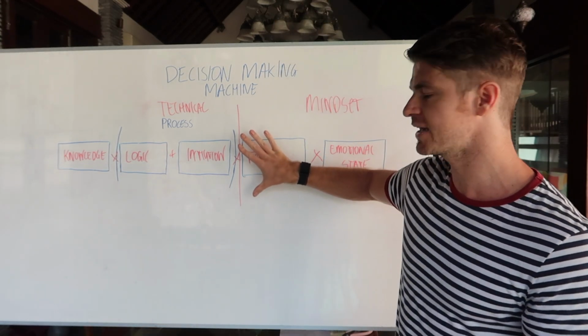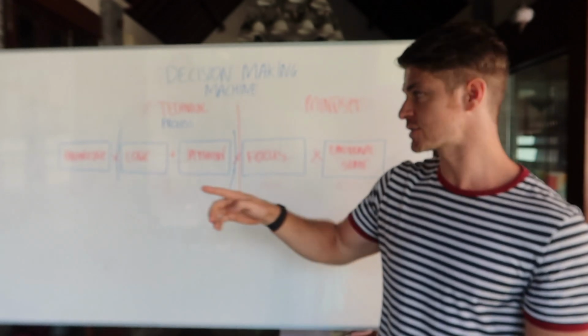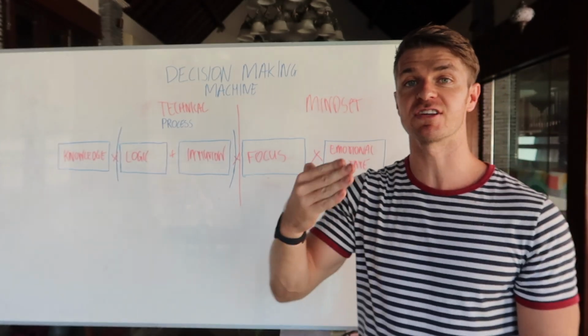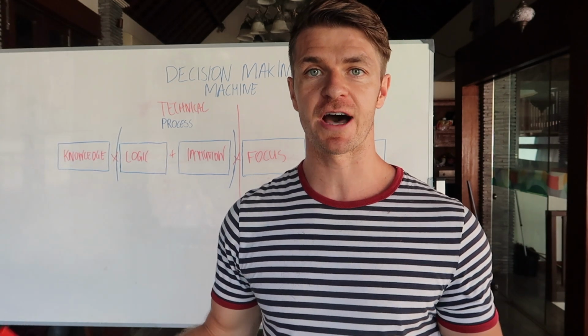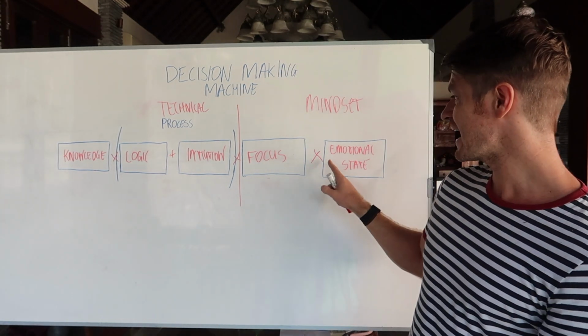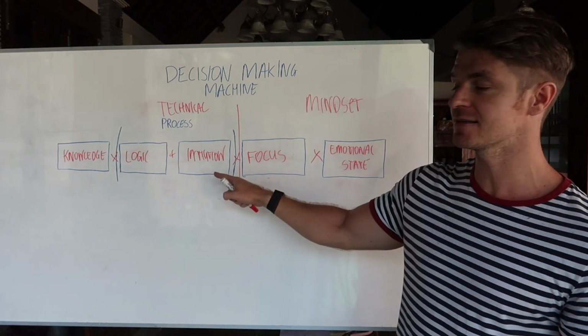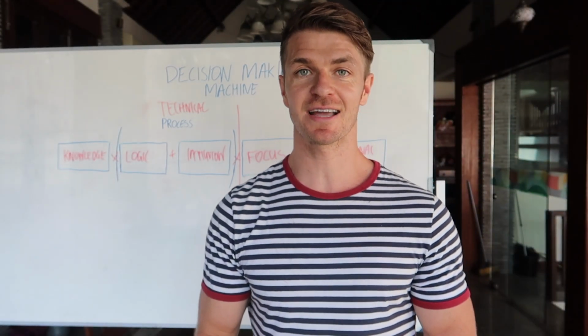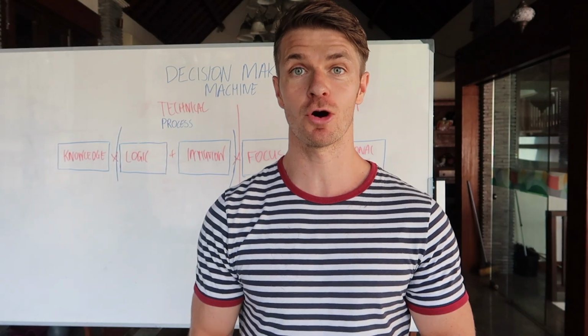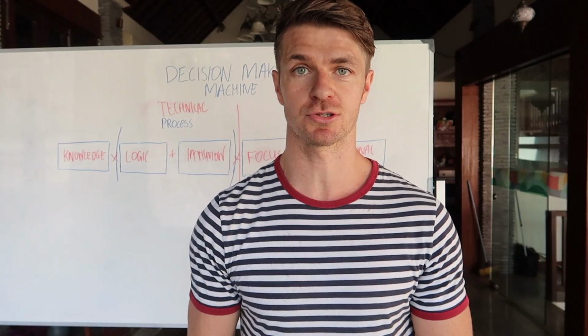If you've got bad focus or bad emotional control, and your decision-making process worked via additions, meaning things don't interact with each other, then you would be fine. But because your focus and emotional control are multipliers and they interact with the whole model, if either of those is slacking, very, very good chance your performance, well, 100% chance your performance is going to suffer.